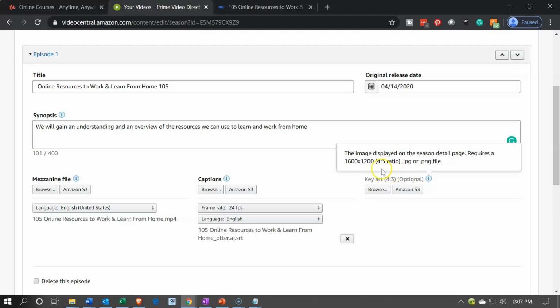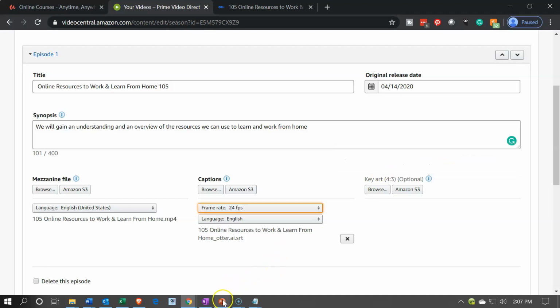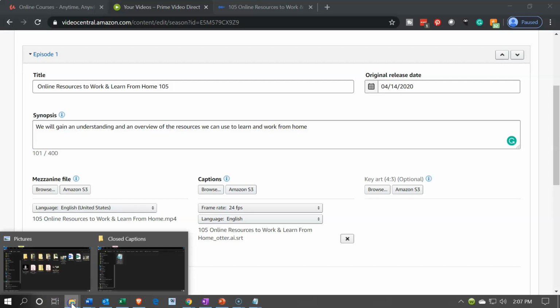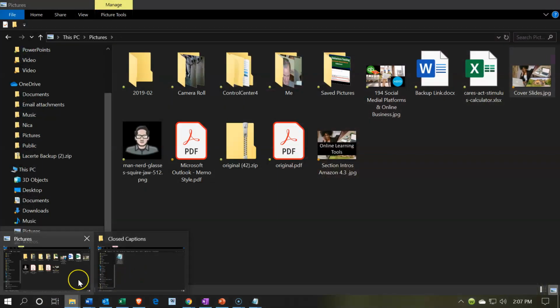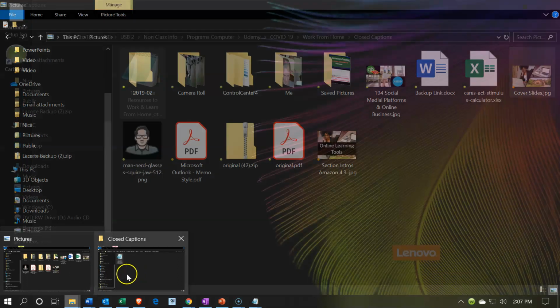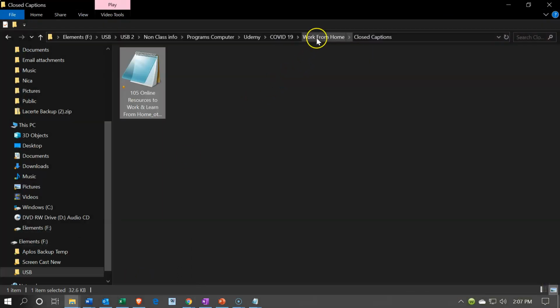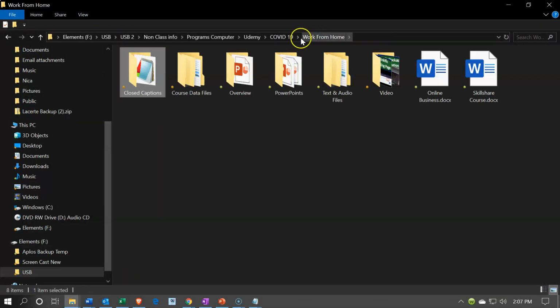Then we have an optional item over here, the image display on this season detail. This one is the 4:3 ratio, and I think it's like a background type of image. I could put the same 4:3 one, but I'd want to change it to not have any text on it. It's optional, you don't have to do this, but notice again, they put another one in here, which is a little bit different type of file.